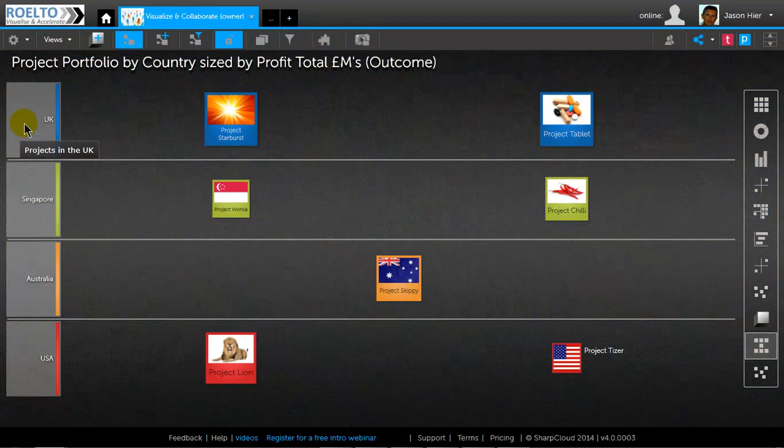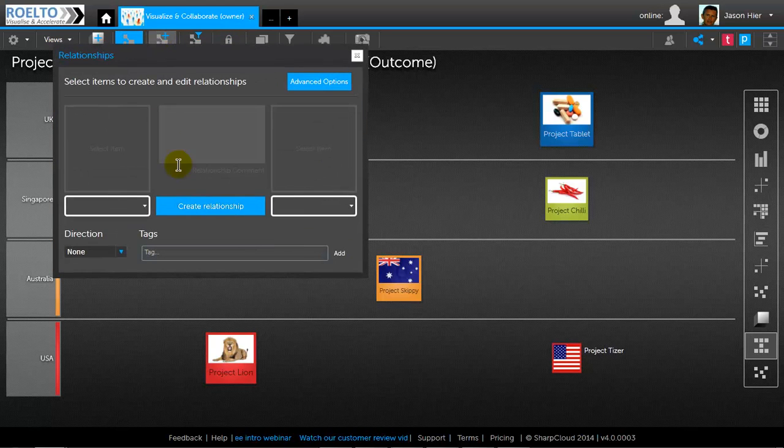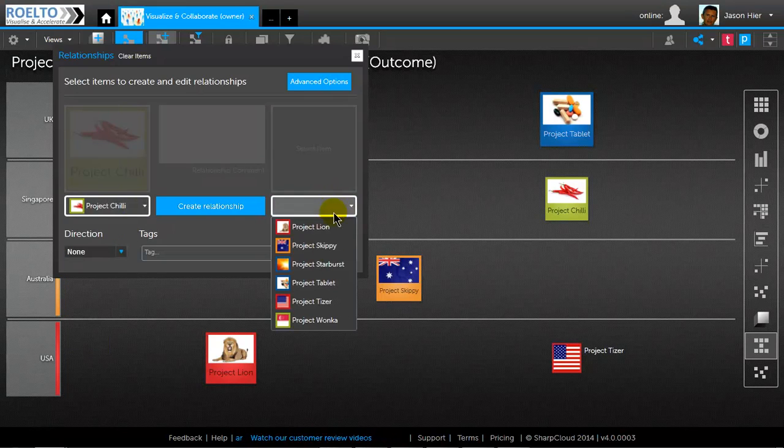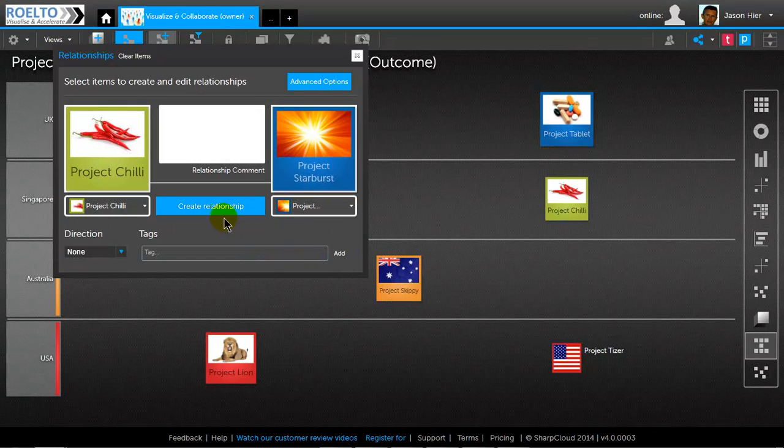So this looks at your portfolio with your categories all layered neatly across the top, and we can add things like relationships into these. So if I want to add a relationship, I could take one here and just say Project Chile to Project Starburst, and I can actually say which item is to which. I can actually put a tag on it, so say it's a priority. Oops, a priority tag.